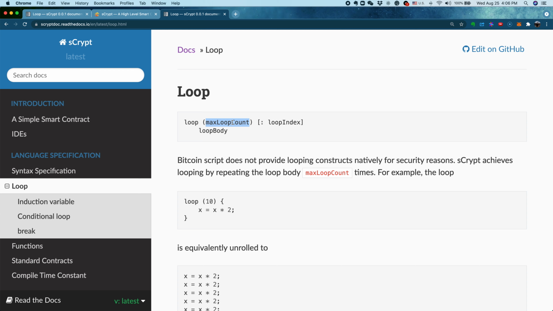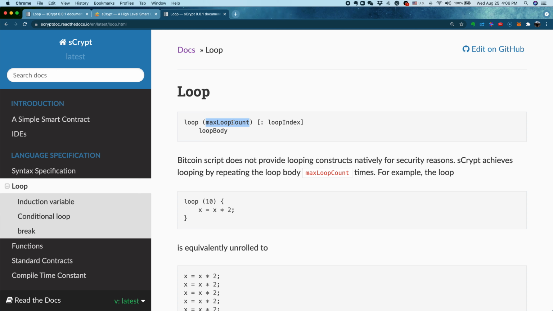So the larger you set this number, in general the bigger fee you have to pay. So you want to set the loop count not too small, so you don't get the wrong result, nor too big, so you don't end up paying much more than you expected.